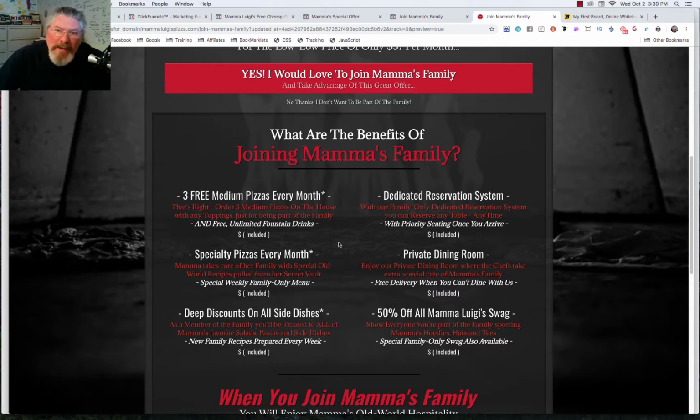free medium pizzas every month with your choice of toppings, as well as free unlimited fountain drinks. And if that wasn't enough, we're also going to throw in a specialty pizza every month, again, for Mama's family only. These are secret recipes taken straight out of Mama's vault, and every single week, if you are a member of Mama's family, you will get a special menu that only you as a family member will receive.